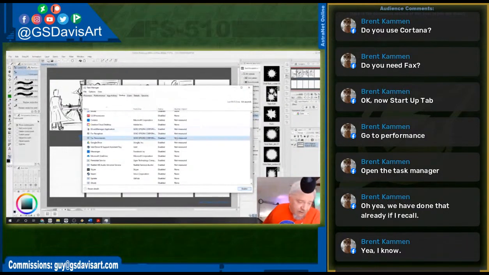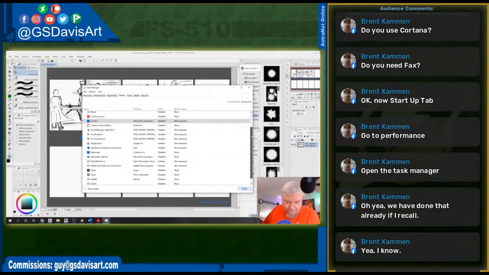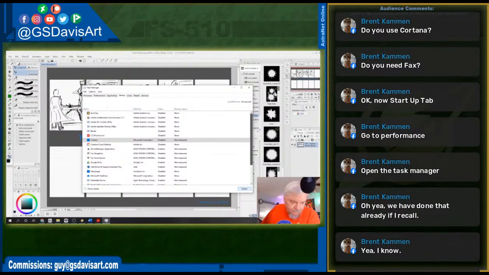I don't use Cortana. I mean, even the Creative Cloud I've disabled. I've disabled all of the Adobe stuff, because it takes forever for Adobe to load.